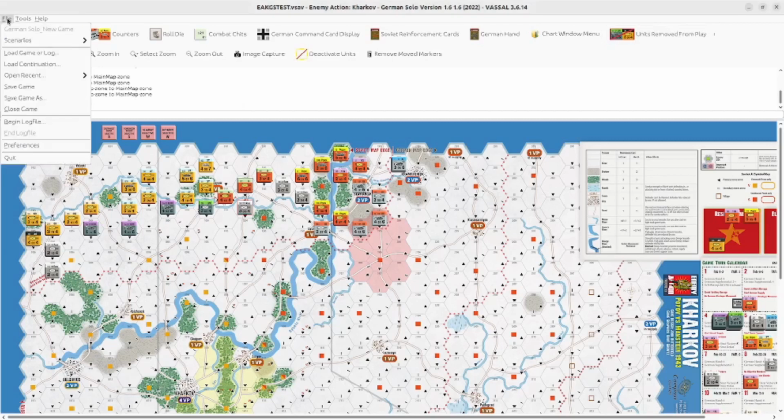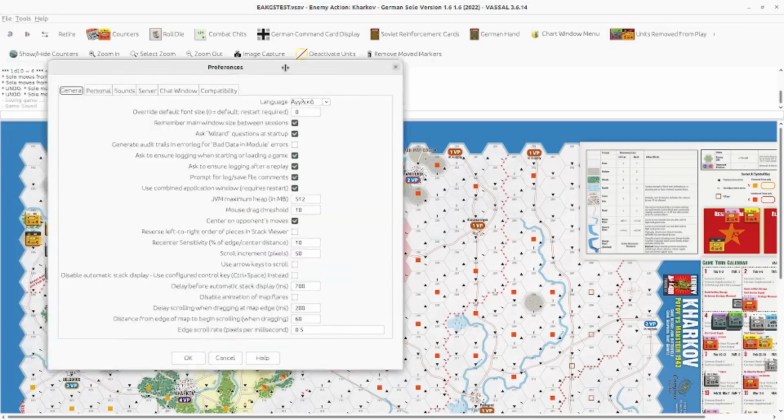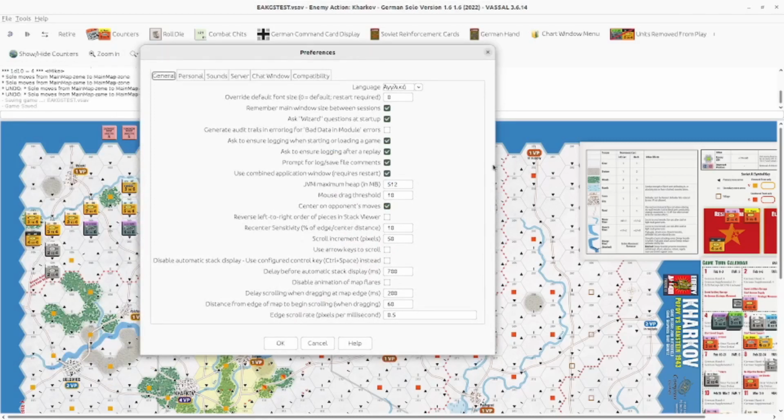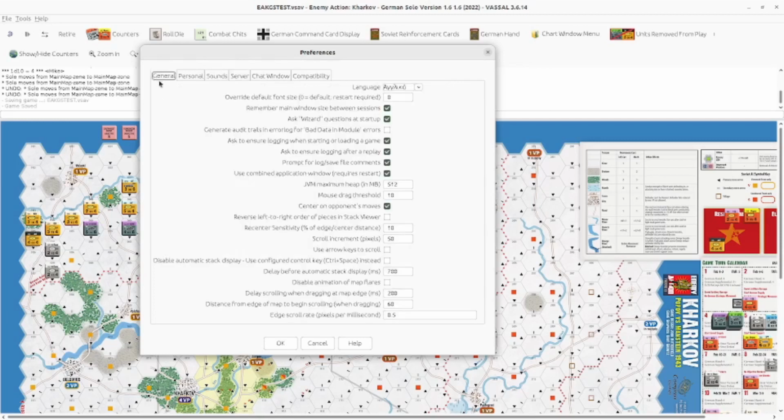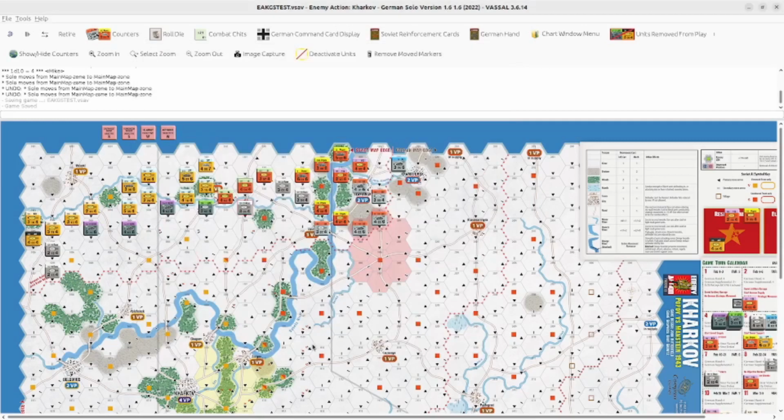And finally, of course, you can quit and close. There are some preferences here, but I find the defaults are okay. Unless you know exactly what you're doing, or with servers and stuff, I wouldn't be tweaking these. It works perfectly well as it is, and I think that's all for now.